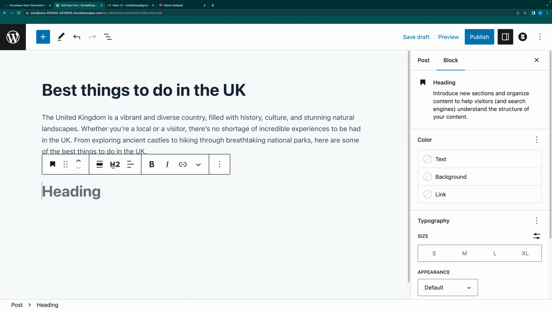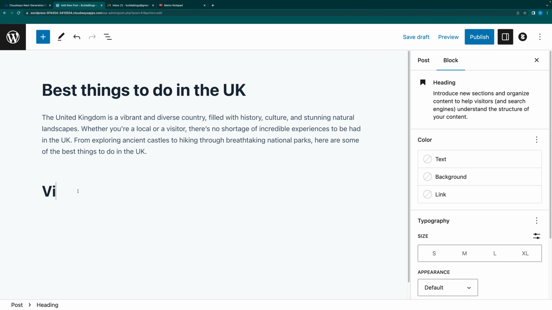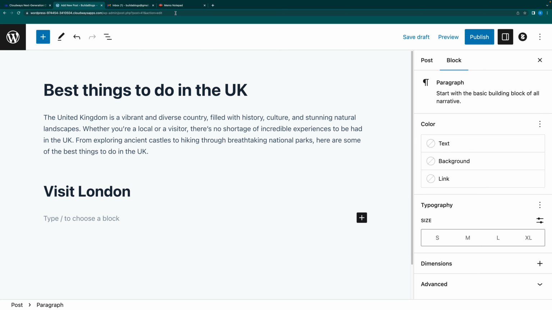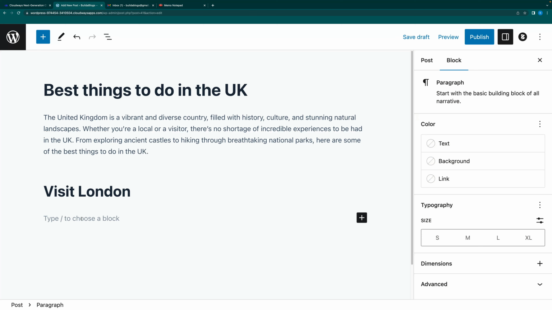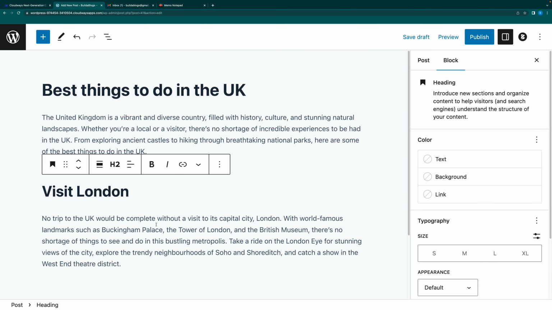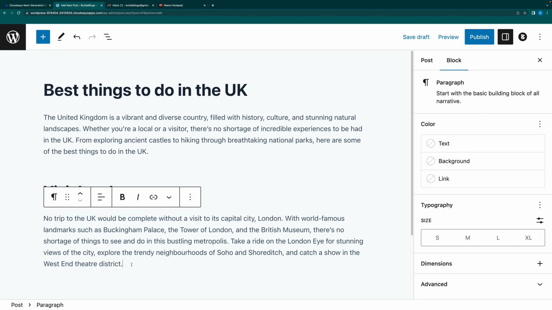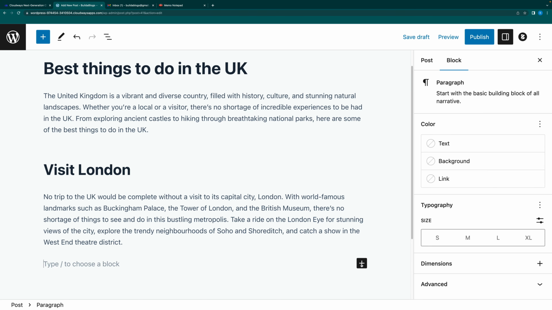But again, you can just put Visit London. So if we hit enter, we'll copy and paste the text from here, and then we'll add an image. So if we just paste the text in here, and then underneath here, if we just hit enter, we're then going to add an image.